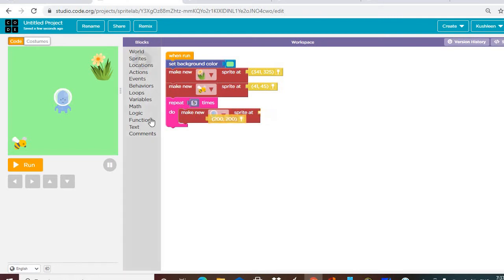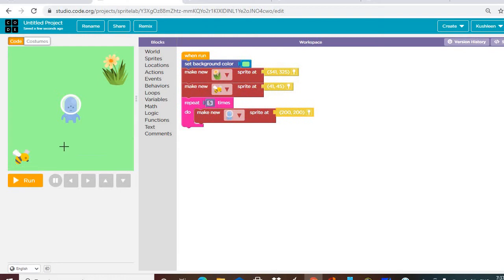So I will delete this 200 comma 200 block. Do you know this thing that 200 comma 200 means the X and Y location of the blocks? If I'm moving my cursor on the play screen, can you see it? Can you see my cursor? It's writing X 191, 200. See, X is increasing and Y is also moving. This is the X position, that is the horizontal line, the way we see in the graphs.